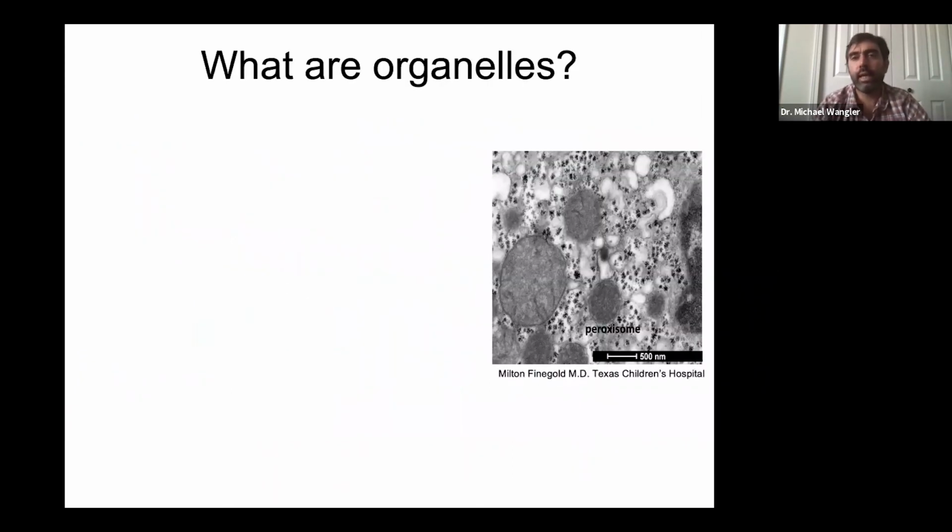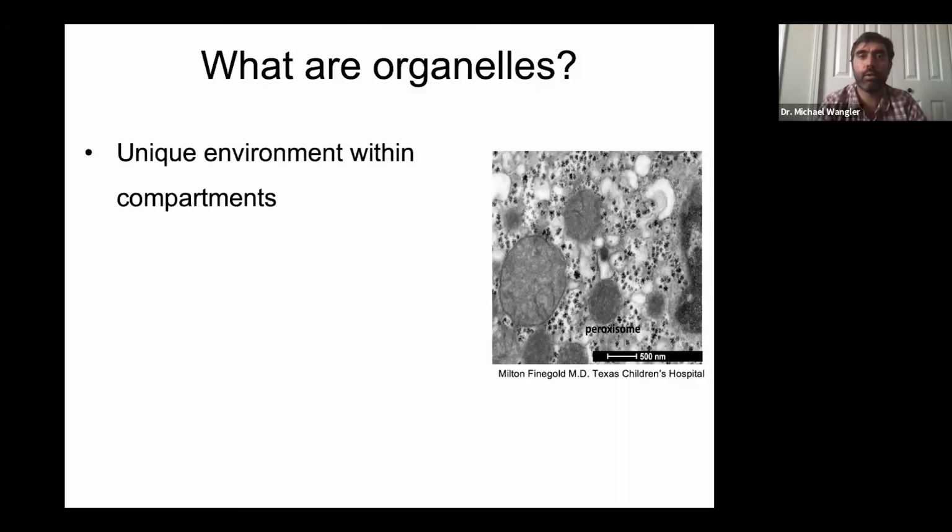So in the case of the peroxisomal disorders, we are dealing with those autosomal recessive genetic mutations, but they're all centered on this organelle that is called the peroxisome. So what are organelles? Organelles are basically unique compartments that our cells make within our body. And this is very important for the way our body works, because our cells might want to do very special things in very unique places, and they don't want to cause damage or other effects to the rest of the cell. So it puts machinery within a compartment, and then it just does that specialized work in that compartment. And what I hope I'll emphasize to you is that the peroxisome is a very specialized compartment. It has a very special role in our body.